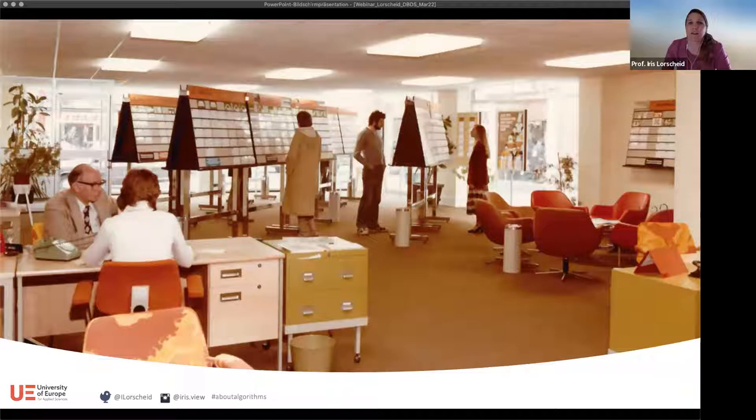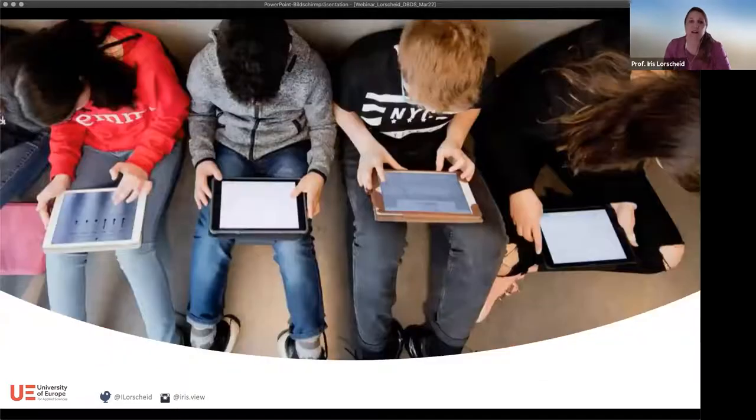When we were looking for a job back then, or for a study program for us, we needed to go to an information center. This is what the good German information center looked like in the 70s. Well, I was there maybe a bit later, but yeah, like early 90s. But when you wanted to be informed about what is the study program that you wanted to choose, you really needed to go to these centers, had paper, had information there. Now you have this situation. From early on, the whole world is accessible for you. You have an internet connection and the whole world is there for you. And you might think that you are very informed by that.